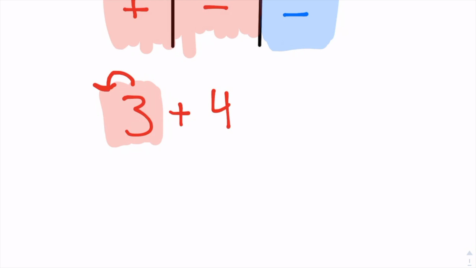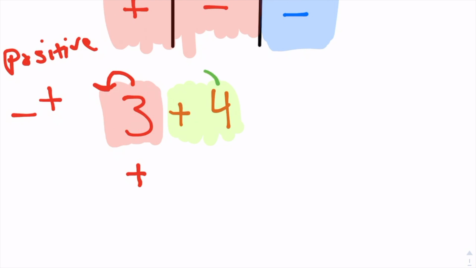Now for a number to be positive, it's either going to have a blank spot or we're going to have a plus sign in it. Okay, since I have a blank spot on this first one, I'm going to consider this to be a positive 3. Now let's take a look at the 4, and you will notice that I did add in the plus sign with this, because if we look to the future of the 4, the plus sign is there. So now we know that we have a positive number.